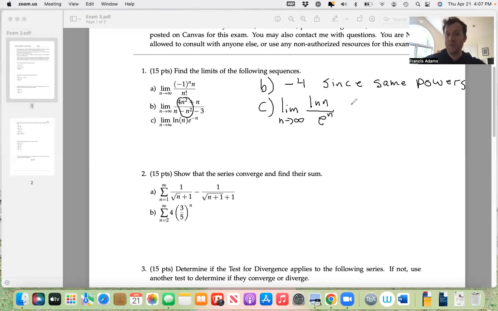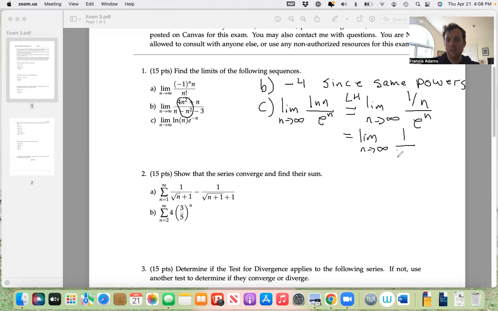These are both going to infinity. And so if we differentiate them, the derivative of the natural log is 1 over n, e to the n is just e to the n. And then what happens in this case is instead of a fraction on the top, we can move that bottom of the fraction into the bottom of the larger fraction. And then this limit we can find, the top is fixed and the bottom is going to infinity. So this limit is 0.